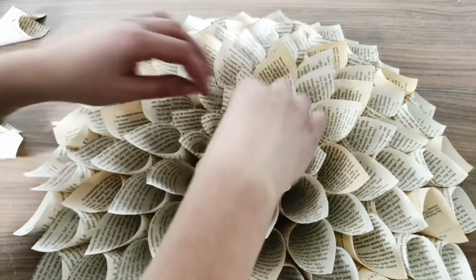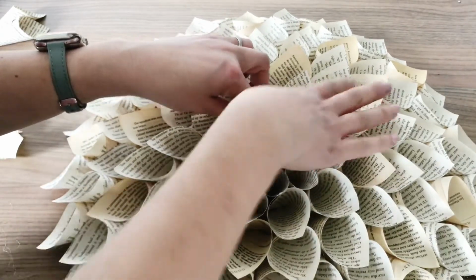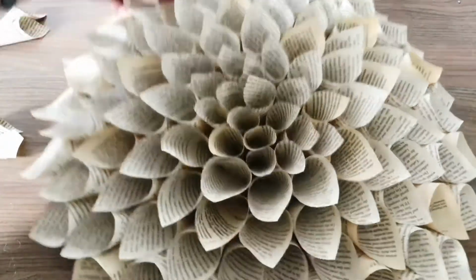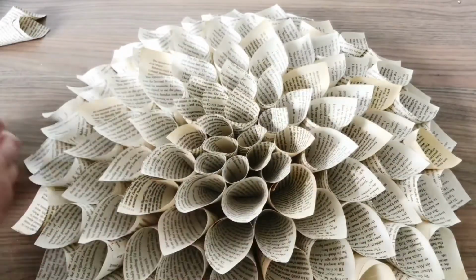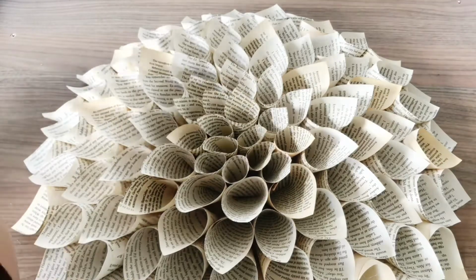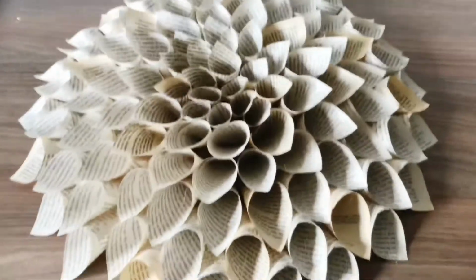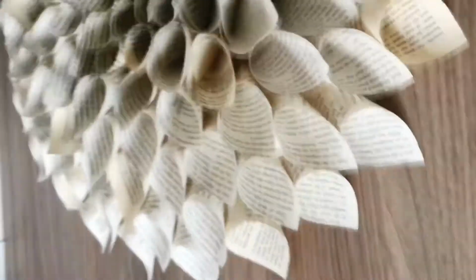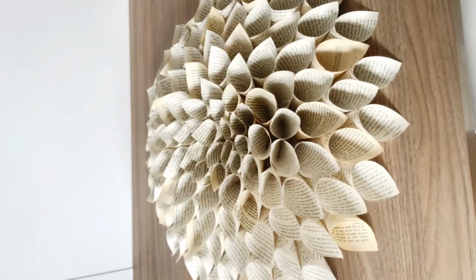There we go, just hold that in. That one's twisted slightly, so let's bring that round. And there we go. Nice little finish to the middle of the flower there, tidies up that space. So that is the full flower. I will take you off the stand and give you a look over it, and then I will show you shortly about what I'm planning to do with the actual item and how I'm going to mount it onto the wall. There we go, it's the full item, so we'll come back and I'll show you how I'm going to mount that.